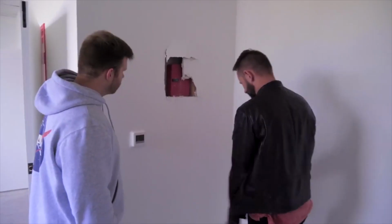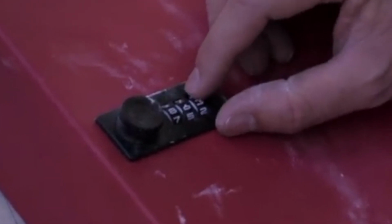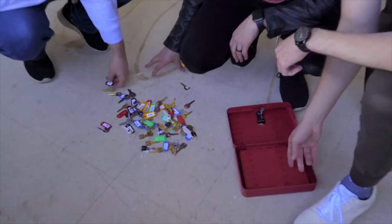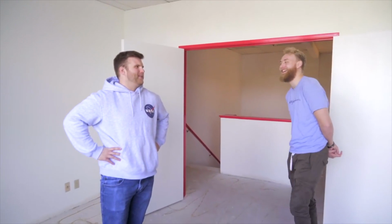Oh! A perfect square! After breaking it open, we found a red safe sitting on one of the studs, and wouldn't you know, 863 worked. Inside was a plethora of keys, all with different numbers, writings, shapes, and colors. I'm overwhelmed. This was by far the biggest discovery in the studio that we'd made by then. But it would be some time before the team started investigating what these keys actually went to.